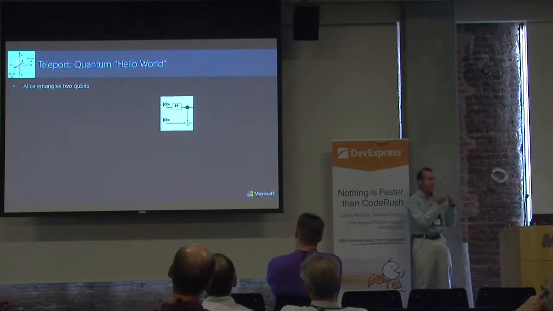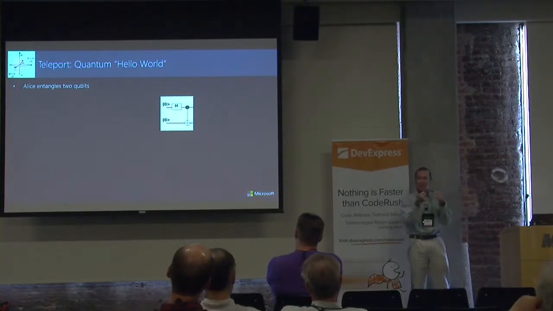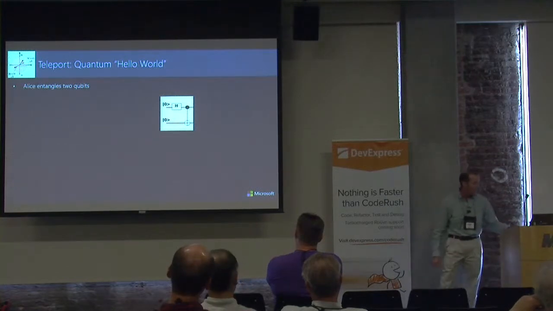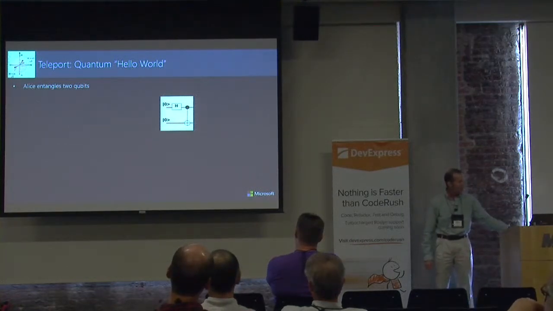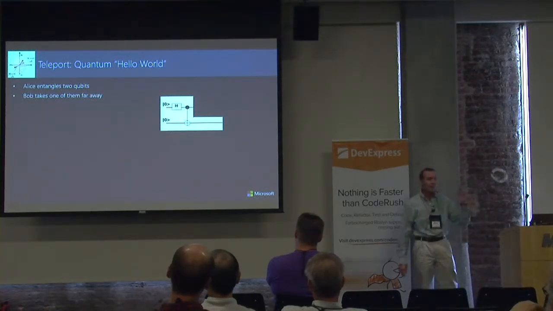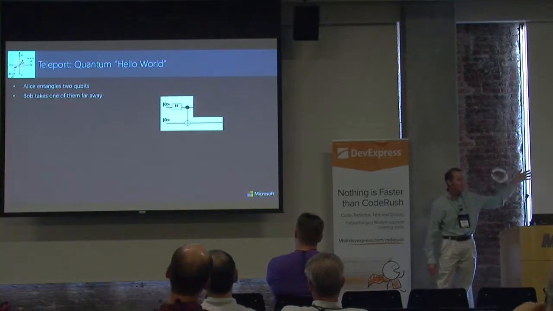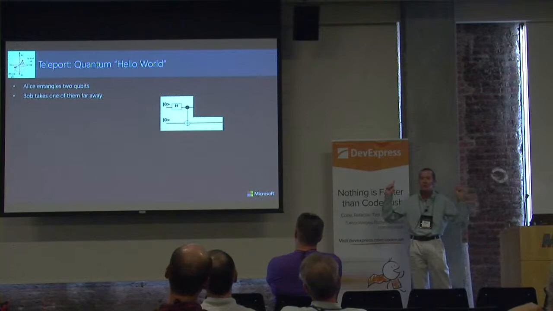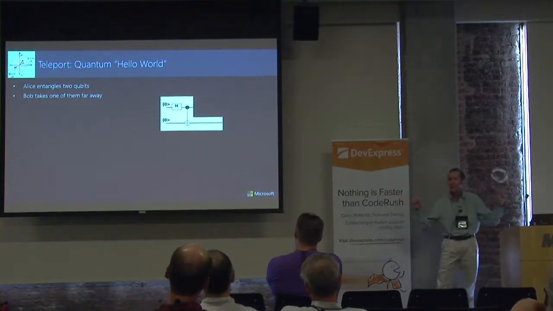So we've got these 2 guys together in 50-50 probability, and they're entangled together. It's called a Bell pair or an EPR pair, Einstein, Podolsky, and Rosen, EPR. So Bob is going to take one of those qubits and go far away. And by far away, it could be the other side of the universe. I don't care how far away he goes. But remember, those 2 qubits are still entangled no matter how far away you go. That's what gets this interesting.